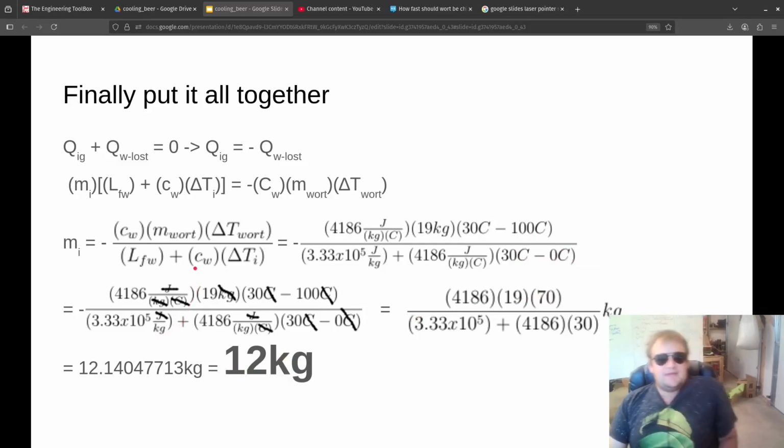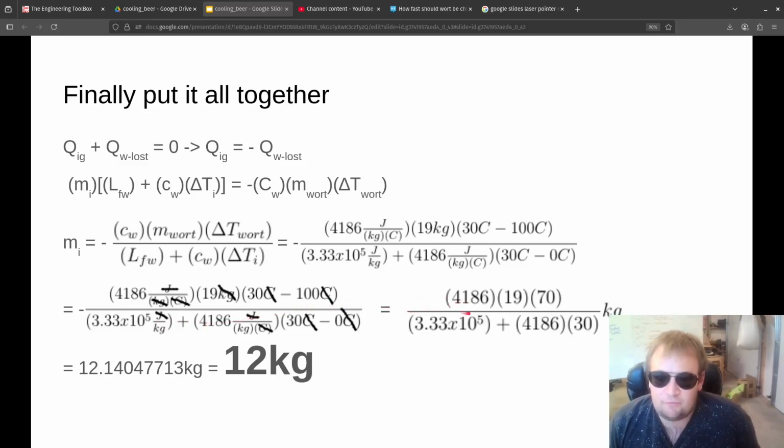Now we can do our unit analysis, and we eliminate the joules because there are joules on the top and bottom, so they can be x'd out. Now we can eliminate the kilograms on the top since they cancel each other out, and we can eliminate the Celsiuses on the top as well since they cancel out, and the same with the Celsiuses on the bottom here. And then all we're left with on the bottom is 1 over kilogram. Since it's on the bottom, it flips up and just becomes kilogram.